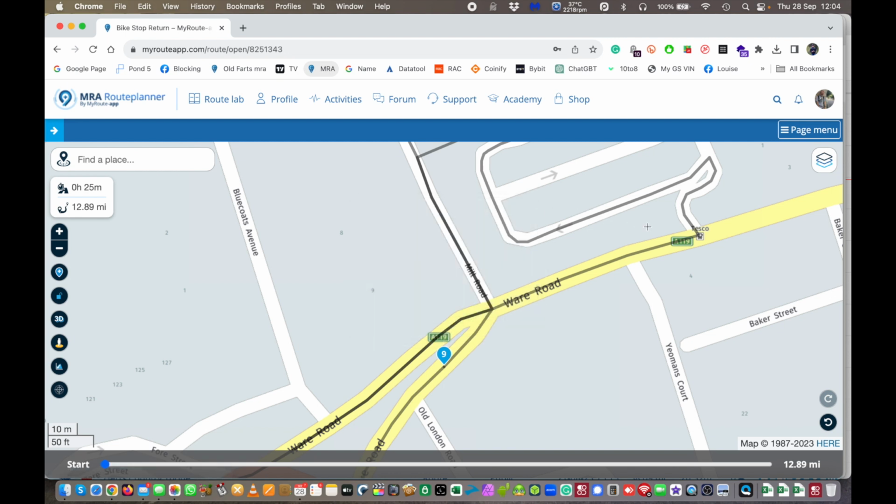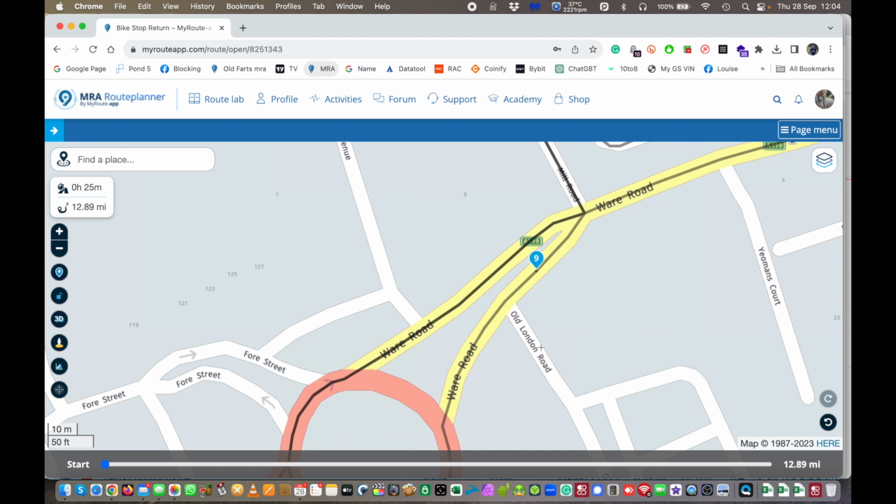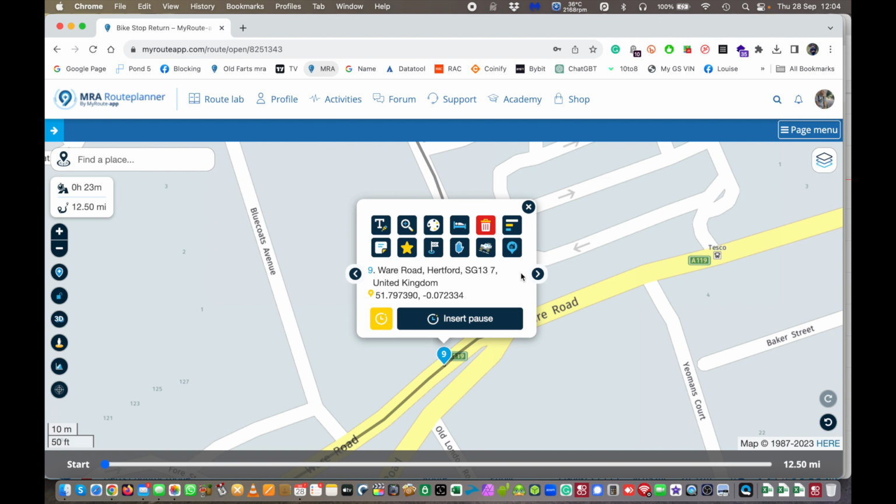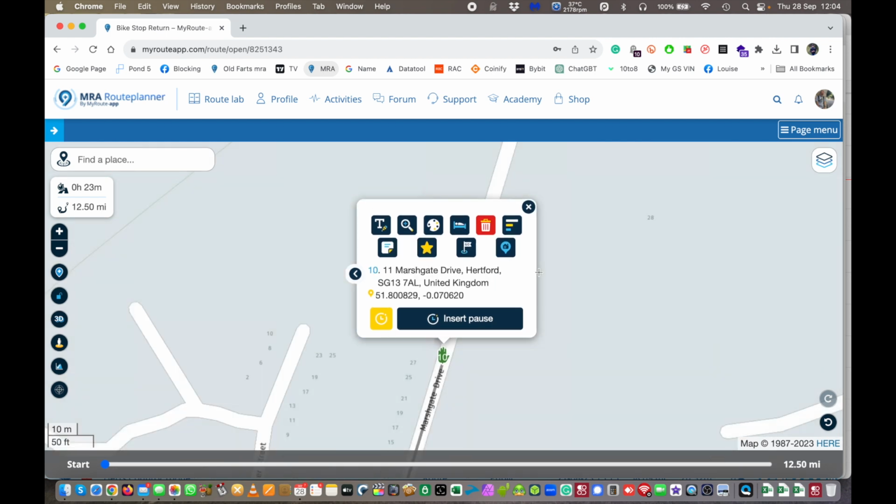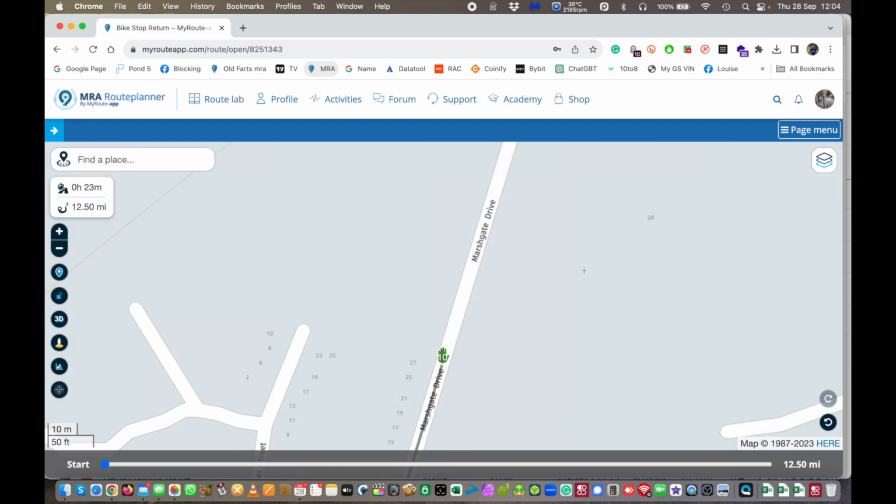So on the way out, I went down this road, and now it wants to try and put me back on the same way, and it'll have me going around the roundabout every day. So if you have a fault like this, you just go correct it and pop that back on the side of the road that I want to be on. And here in the UK, we drive and ride on the left-hand side of the road. And then come along to here, and you'll see that's my end point, and all done.